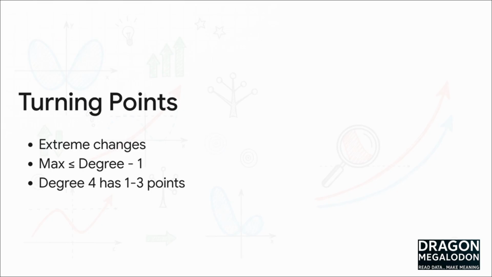Okay, let's patch a really common beginner bug right now regarding turning points. Turning points are exactly what they sound like. They're local, extreme changes where the graph completely flips direction. Now, you might have heard somewhere that the number of turning points is always just the degree minus 1. Absolutely false. The actual rule is that the turning points are strictly less than or equal to the degree minus 1. So a degree 4 polynomial algorithm has at most 3 turning points. But depending on the specific syntax, it could honestly just have 1. So keep that logic in check when you're graphing.